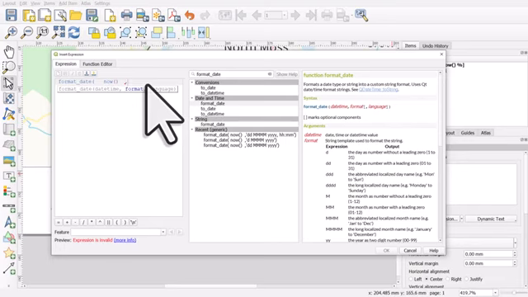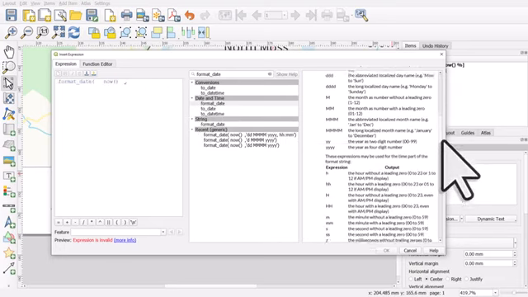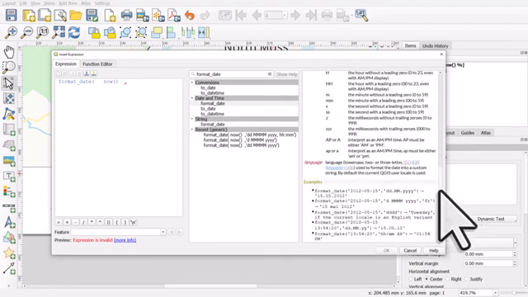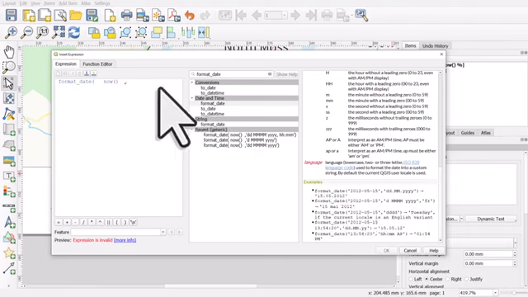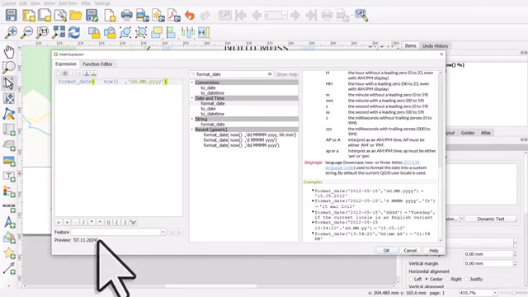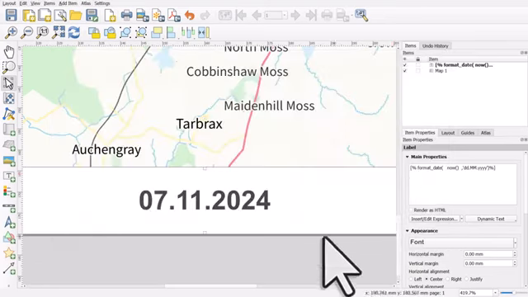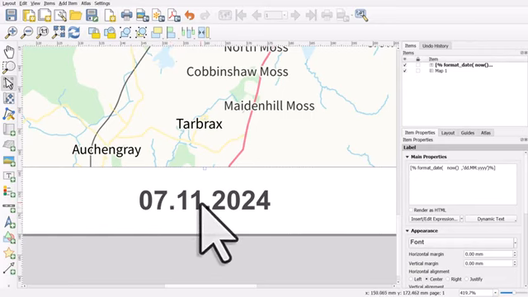And in date time, I can look at the examples at the bottom. So here, for example, if I do a single quote and do dd.mm.yyyy and a single quote and close the bracket, we see a preview, and that will show us what's going to appear. So let me click on OK. So now our date is formatted 7/11/2024, but there's dots in between it, and not everybody wants that format, but that's fine.